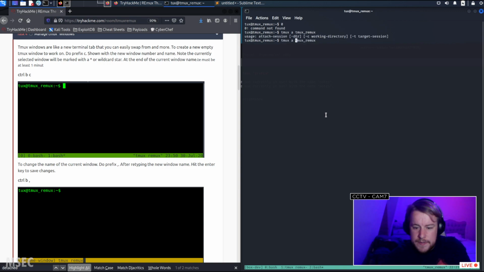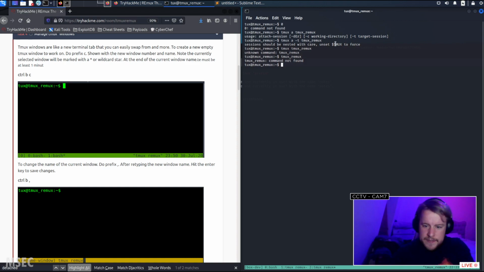Oh, it's dash T. Sessions should be nested with care. Now I've got two called Tmux REmux.